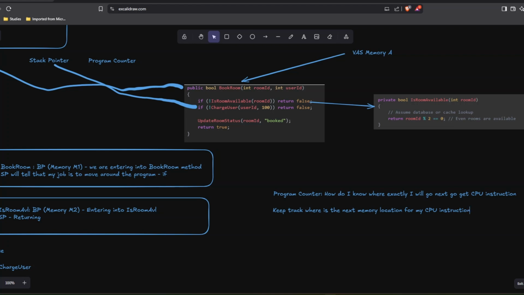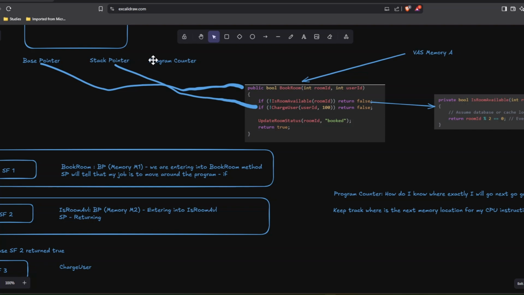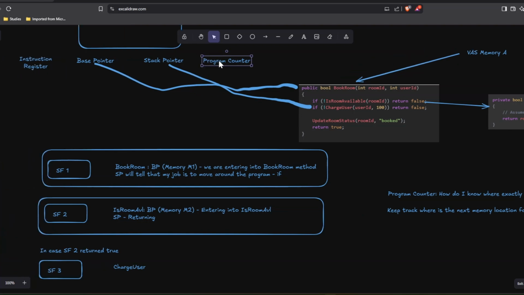The stack pointer will move across that, and the program counter will keep track of where the stack pointer will go. We will go into the program counter in a little more detail in another part of the video, but just understand at this level that this is where the base pointer, stack pointer, and program counter come together.